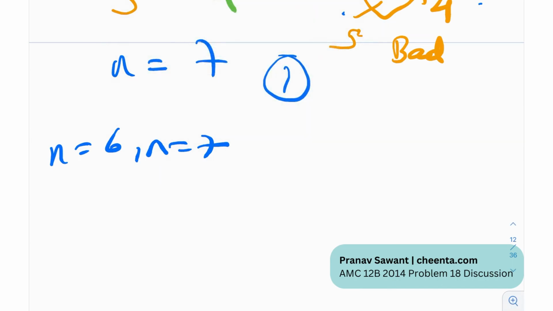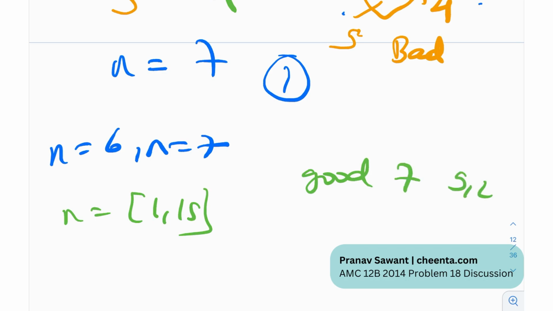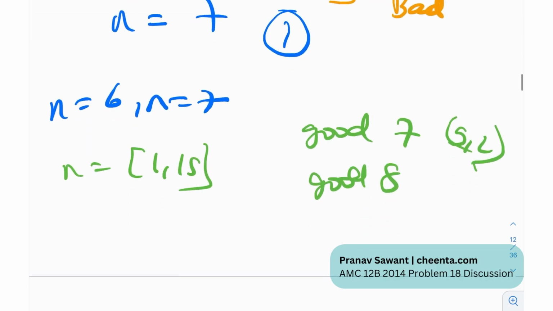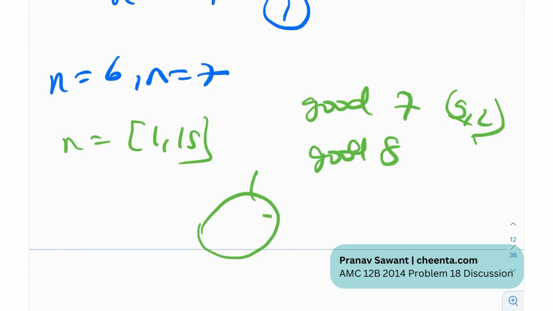Now here is something that you can probably analyze a little bit. We have 15, right? The total numbers are n from 1 to 15. So for example, if there is a good 7, what does that mean? Let's say 5 and 2 are consecutive. So there has to be a good 8. Why? You just remove this. So for example, 1, 2, 3, 4, 5. If you have a good 7 consisting of, let's say, 5 and 2, or 4 and 3, or really whatever the combination, what will be left? Something like this will be left, right? You can just mix up these 3 numbers, 1, 2, and 3. But essentially, this will be the combination.